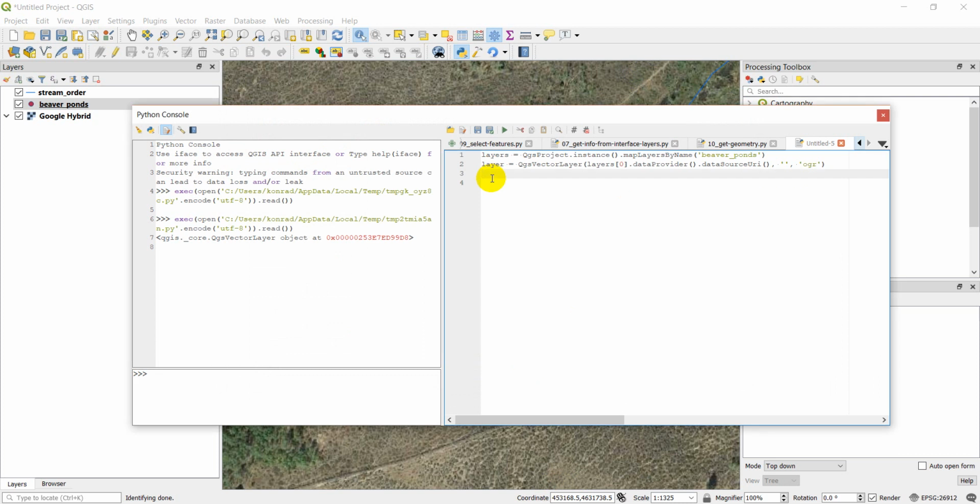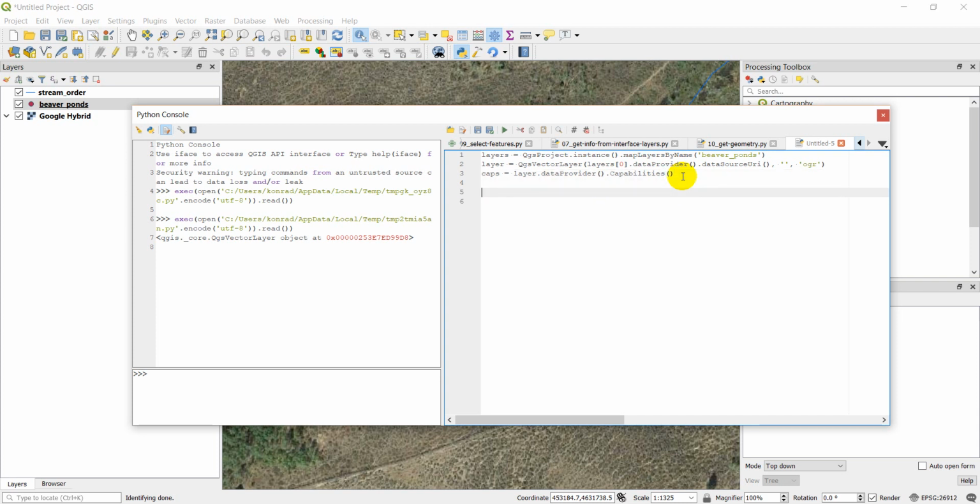So the first thing we want to do is make sure we have the capabilities to add a feature. So we can do layer capabilities. Now I'll just double check that to make sure I'm correct. And it should be layer data provider capabilities. Okay, so we should be able to go there.